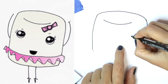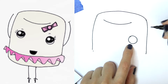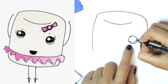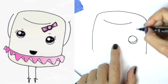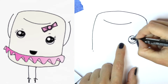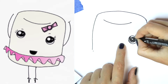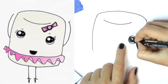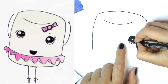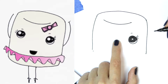Now I'm going to do the eyes, and it's just a circle. You can use a coin if that's better for you, or anything circular. And now I'm just gonna do the eyes. Just gonna leave a little dot, some eyelashes, and let's go for it. Oh, look at this cute eye. Not too bad, right? And a little line for the eyebrow.